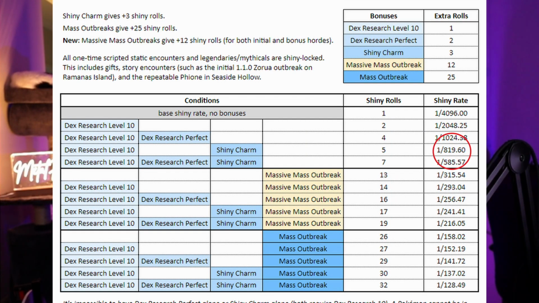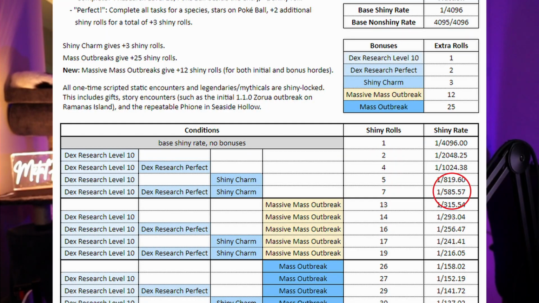Now, the shiny odds on this, if you have the shiny charm, which means you have the Dex entry level 10, that means you have a 1 in 819 chance of getting a shiny Pokemon. But if you have a Dex entry level of perfect, as well as the shiny charm, obviously, then you have a 1 in 585 chance of it being shiny.